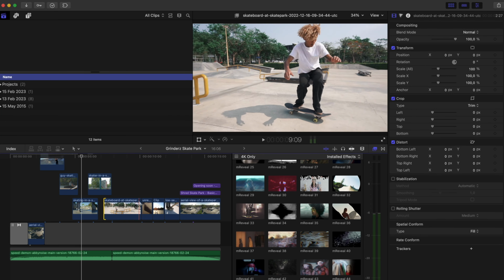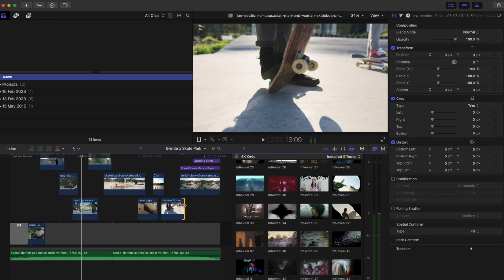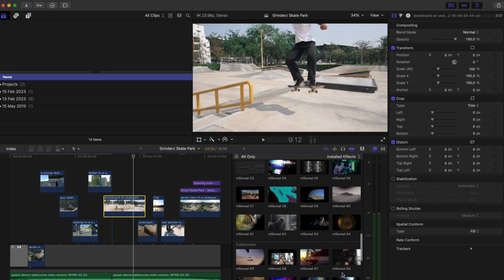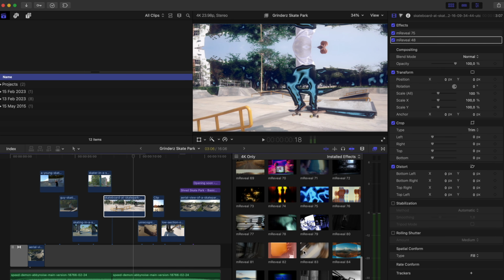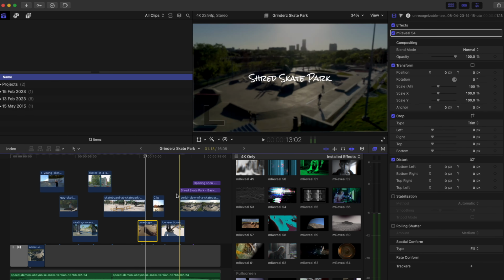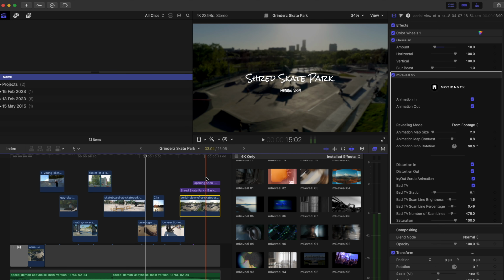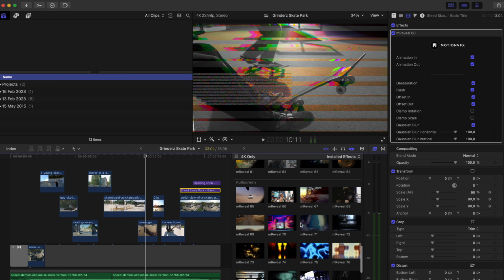Now I'll speed up the rest of this process because you don't have to watch me applying these effects to every single clip, and there are far too many of these mReveal presets to go through in detail. The cool thing is you can also apply these effects to titles. But once I've finished adjusting the handles and applying the effects, this is what our new edit looks like.